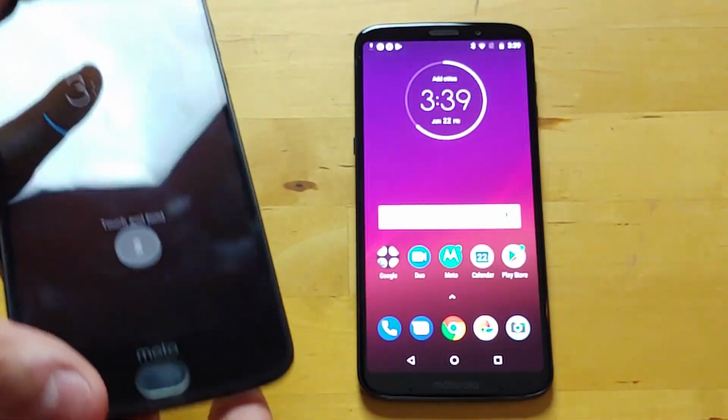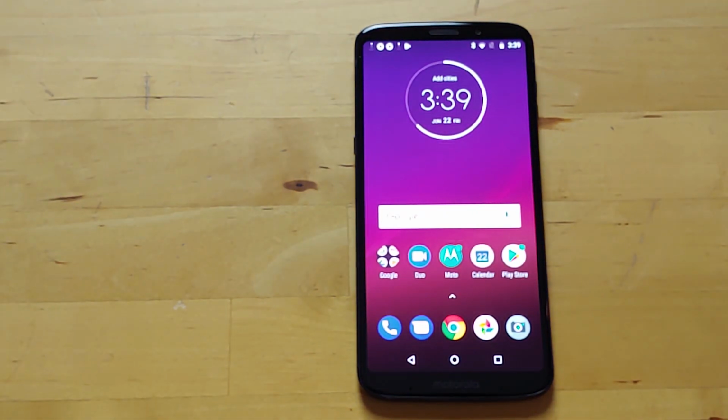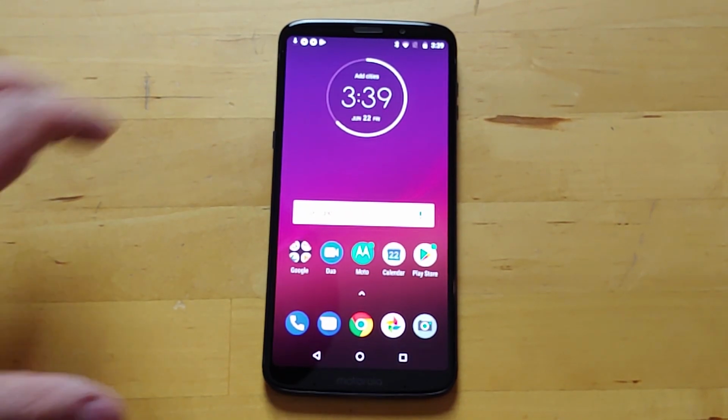And I'm not going to do it right now, but when I review this phone, you can actually scratch it with your fingernail with minimal effort. So keep that in mind when you have the shatterproof display. If you use that as a differentiator, you do want a screen protector for that phone.